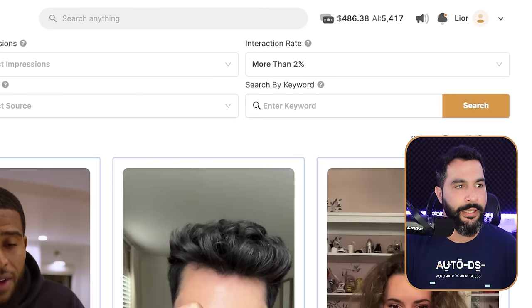Then you can assign to which products you would like to add these settings to. So you can do it for all of the products on your store. Just select all. Then you can click on select all 167 products that I have on this store, or I can select what products I would like these strategies to be applied to.